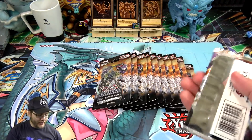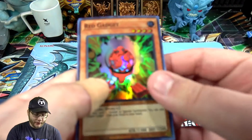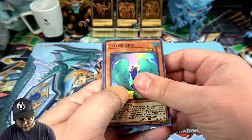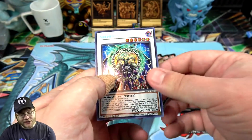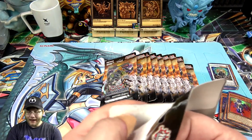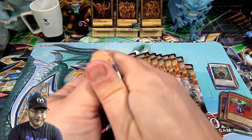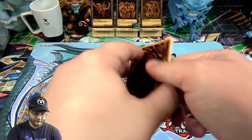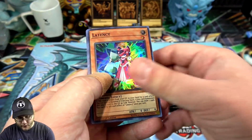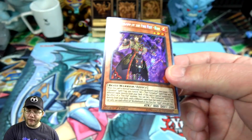I think it's with Tri-Brigade that they're getting a little bit of hype too, so I might have to build them if I have everything. I don't think it's too expensive to build them anymore — maybe they're considered sort of budget. Red Gadget, Rooster, Bird again, Spirit, and Artisan's Call. Yeah, we were doing too good getting all those fire fists — I figured we'd get something else too. I really like the Summon School cards in this set, I just wish they were more usable. Brother Fire Fist Ram — I don't think that one's as tough to get but I'll take it. It's another fire fist, so sure.